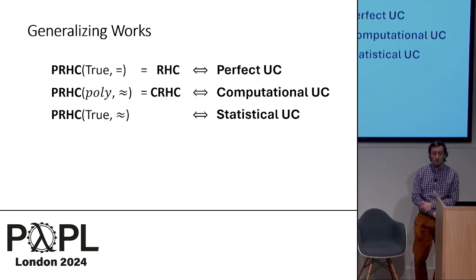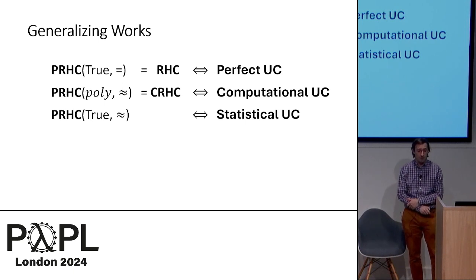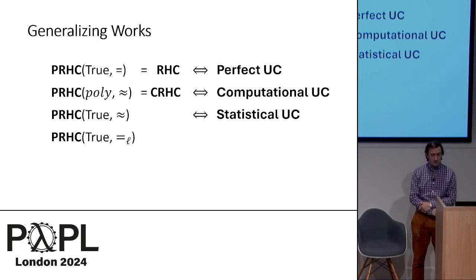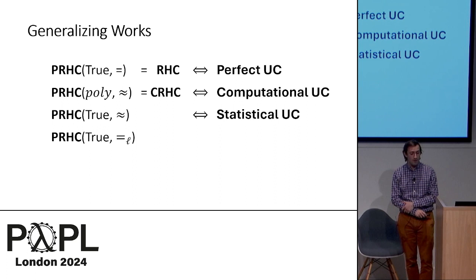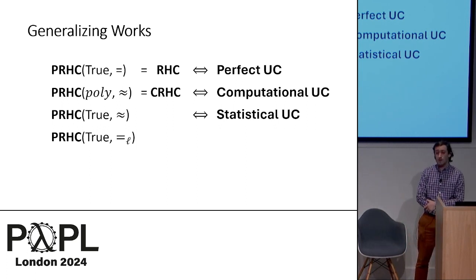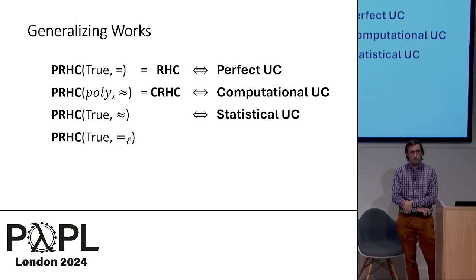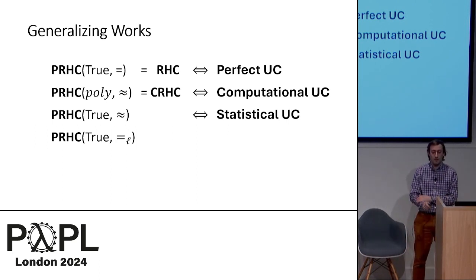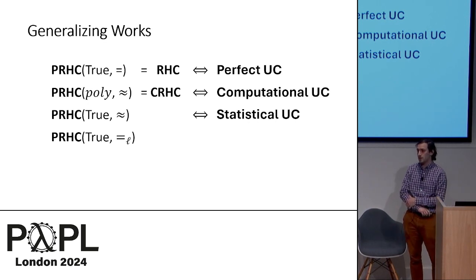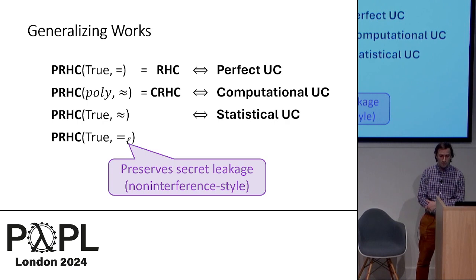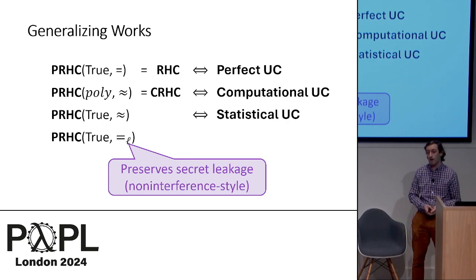We could go even farther if we wanted to. There's a bit of a rabbit hole here, right? For instance, we could use some equivalence that's very weird in this context, but not in other contexts. We could require the equality of behaviors when restricting to things at a certain security level. So this could essentially track whether or not secrets are leaking. It corresponds to an information flow style non-interference definition.